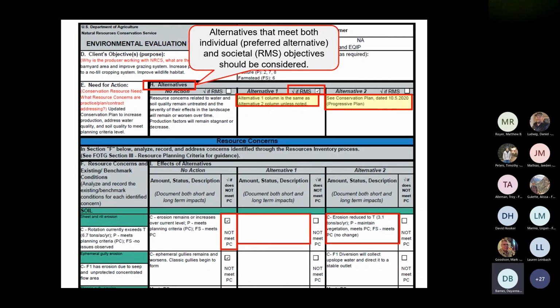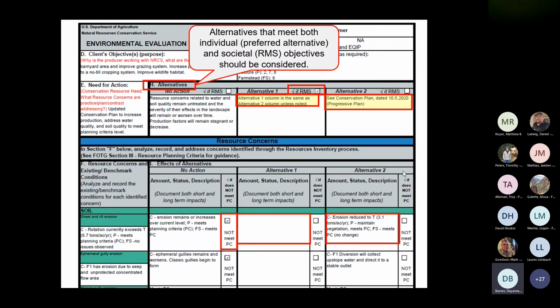Okay. And then here's where we're going to document those alternatives. So we heard Dan talking about the RMS systems, or RMS level. So here's where we're going to be documenting that. I should mention that the RMS option is not required for the 52 anymore, but it's a way to document that. So I highly suggest that you document that. And then you select either the progressive plan if that's what the farmer has accepted to go with, or that's his preference. But it's nice to see that RMS alternative being documented in the 52.